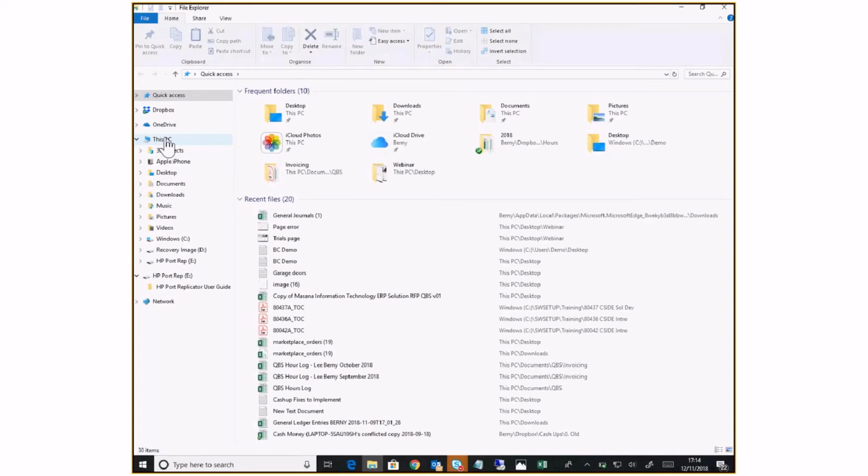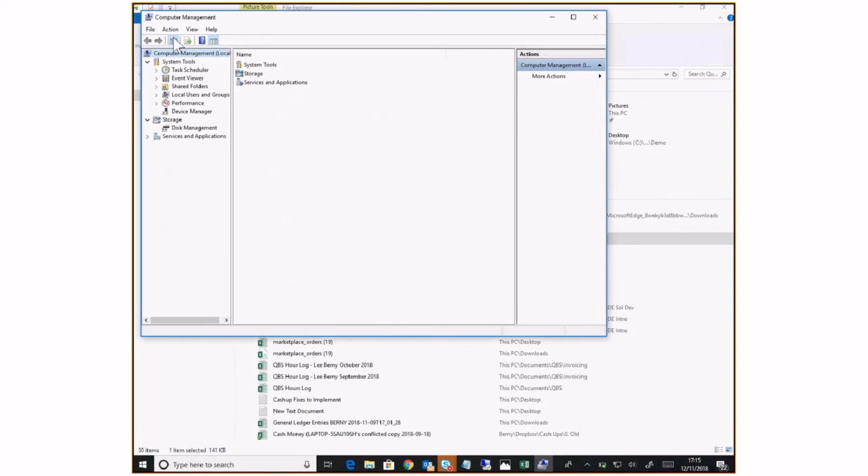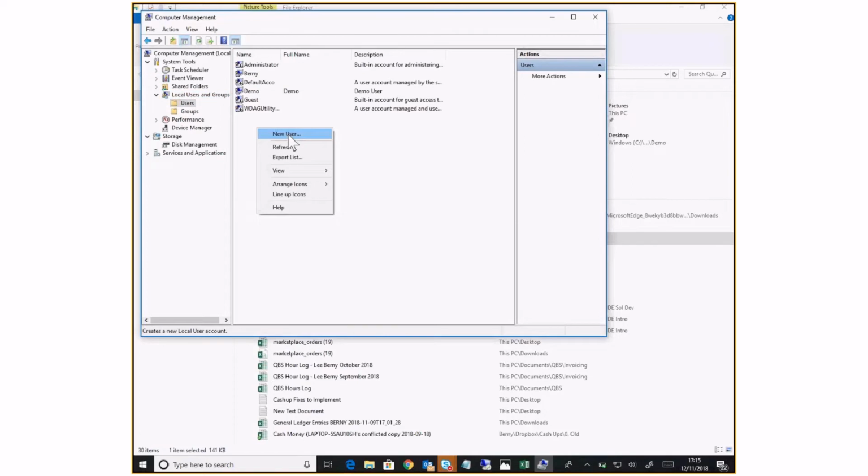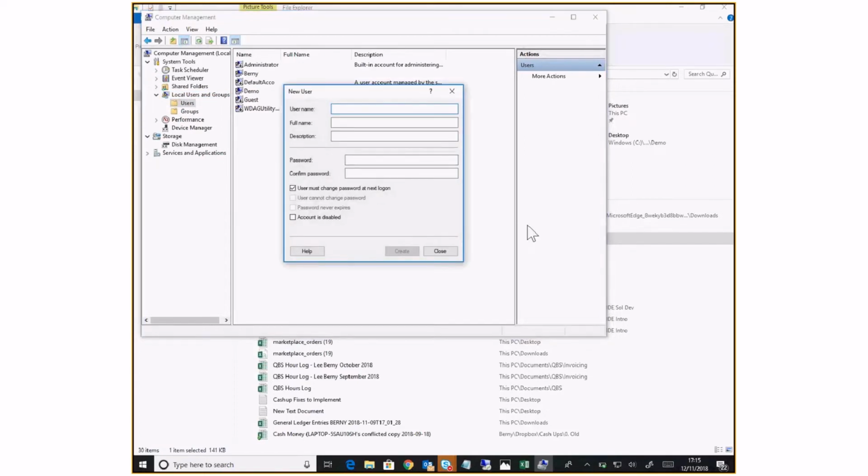separate user account. So if you go to your computer and you right click on this PC and you say manage, or you go through the start menu to get to computer management, in there you will find local users and groups. Now what you need to do over there is expand the local users and groups, go into users over there, right click and add a new user. You'll see over there that I've added a demo user for the presentation I did today, and let's call this demo 2, demo of BC, and then give it a password over there.